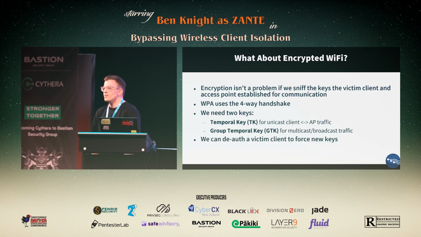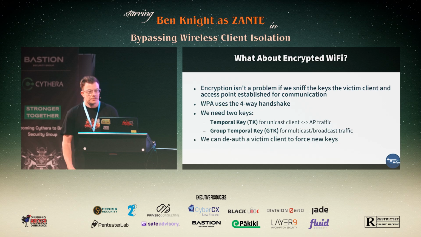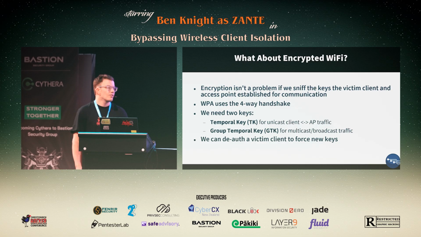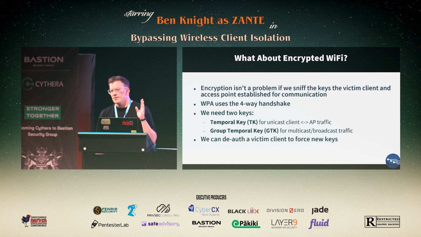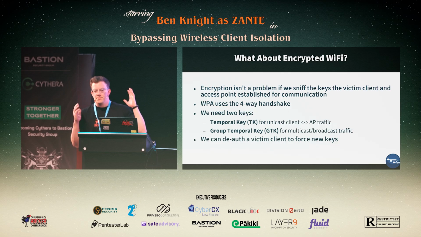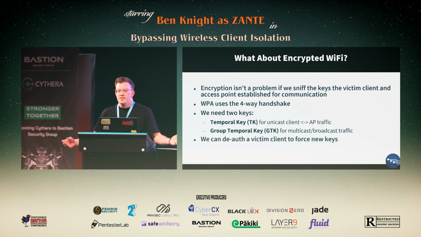What about encryption, you might be asking? This all sounds good for open, unencrypted networks, but what about encryption? Doesn't the client establish keys, that kind of thing? Well, in WPA2, encryption is not such a problem. WPA uses a key exchange process called the four-way handshake, which uses EAPOL frames that get sent for establishing the keys between every client and the access point. They establish these keys and then everything is encrypted and decrypted with those.